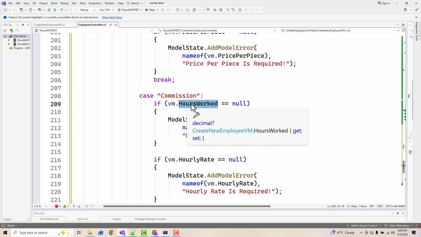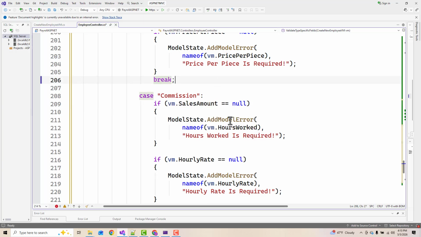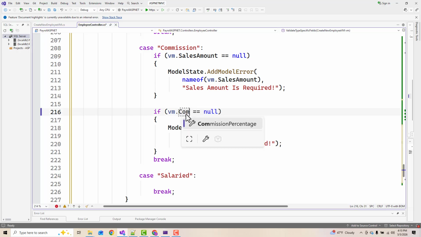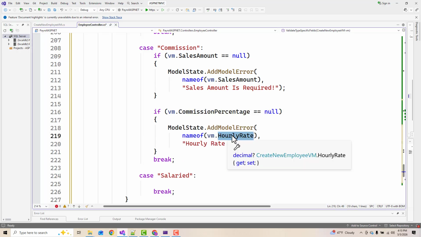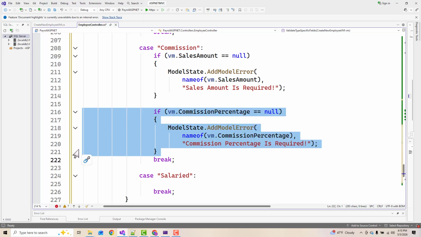And this will be sales amount. And commission percentage. And let's just copy one of these for our salary.